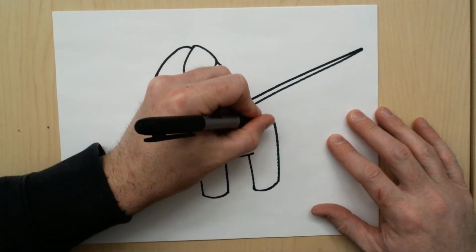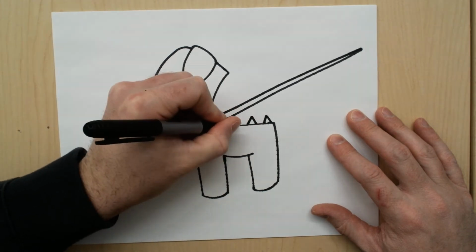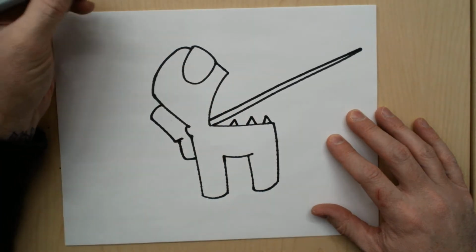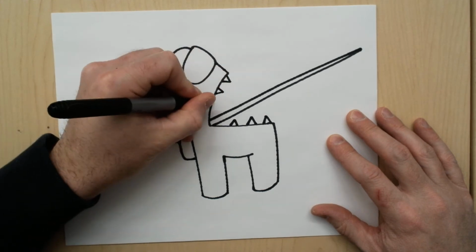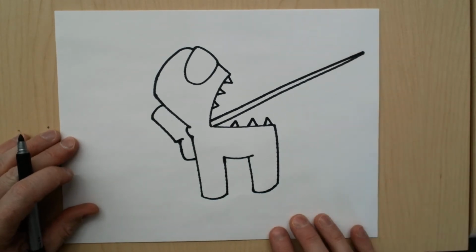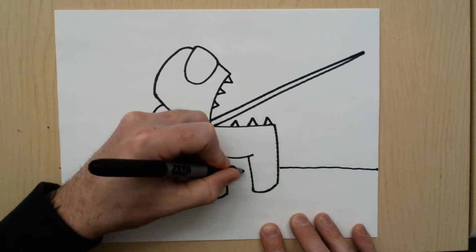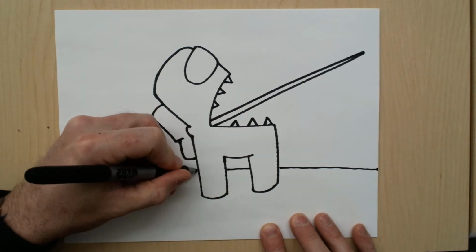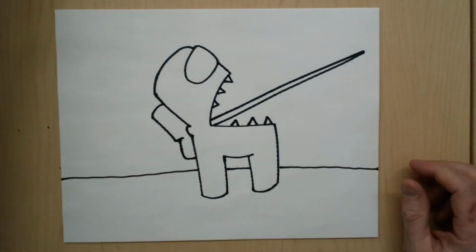And I'm gonna add some teeth. One, two, three here. I'm gonna add some here. One, two, three here. All right. I'm gonna do just some ground like this for the background. Voila. And then we're going to color him in.